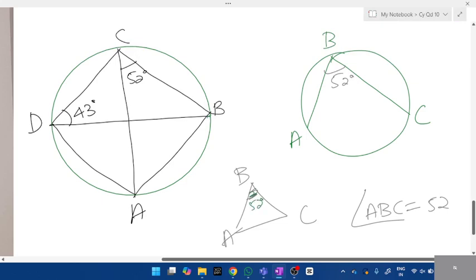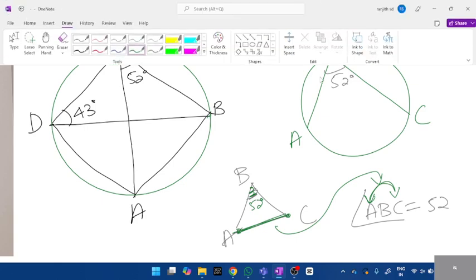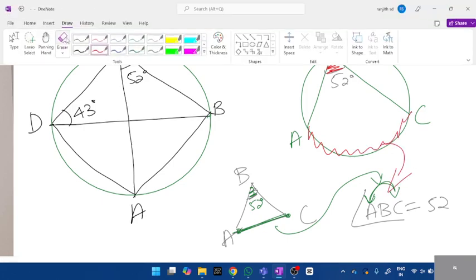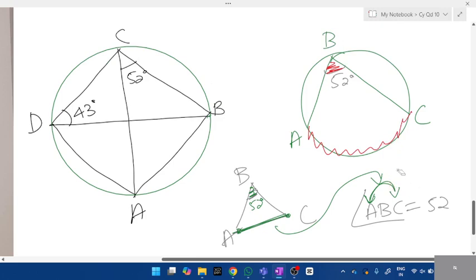Now, if angle B is 52, what is the base, students? Yes, AC. Can you see here? A and C are on the opposite sides, B is in between, right? On the other two sides. In the same way, in this triangle ABC, if B is 52, instead of base, the arc is also kind of base. What is the arc here? AC. AC is the arc.